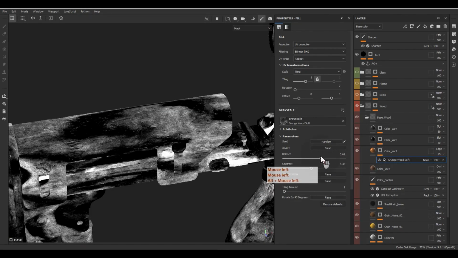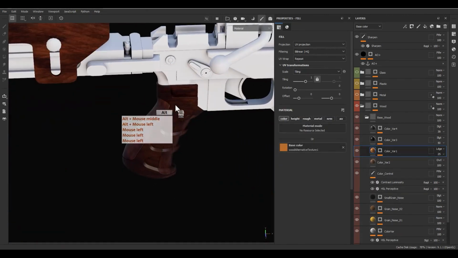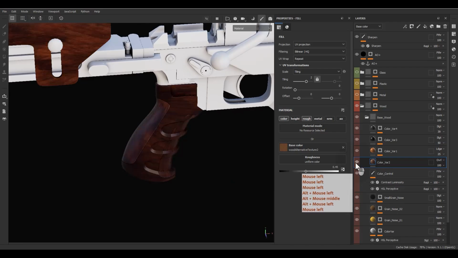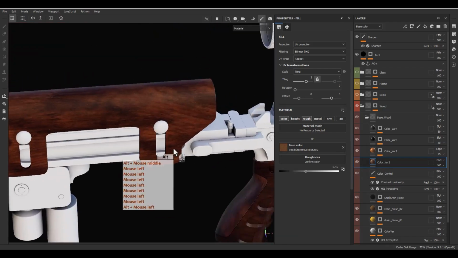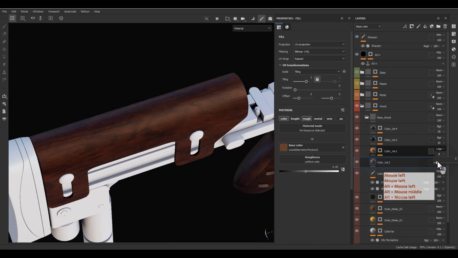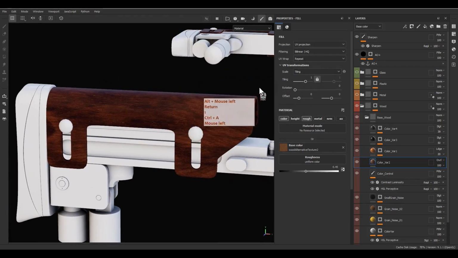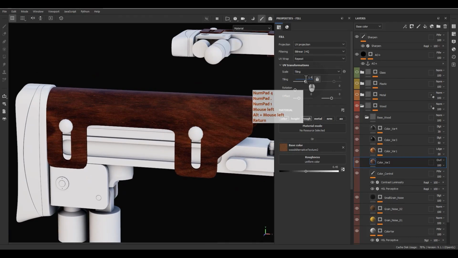Okay, play with the contrast and balance. And yeah, we have this. But in here, I would like to have this pattern actually. So let's change the tiling to number 1, or maybe 1.4.